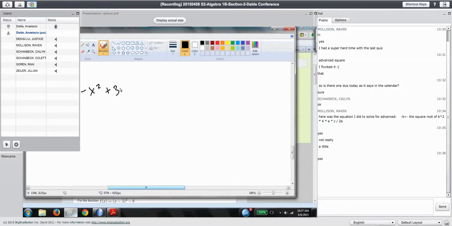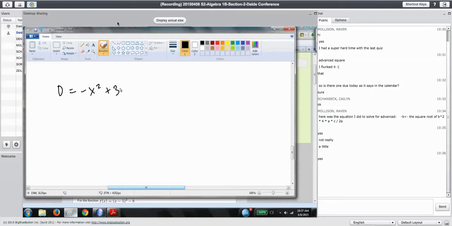If I want to solve that, let's see. All right. So we have negative x squared plus 3. If I want to solve that, I can simply do x squared equals 3. x is equal to the square root of 3. Are we cool with that? Everyone say yes or no or wrong. I don't get it. What's going on? All that good stuff. Okay.